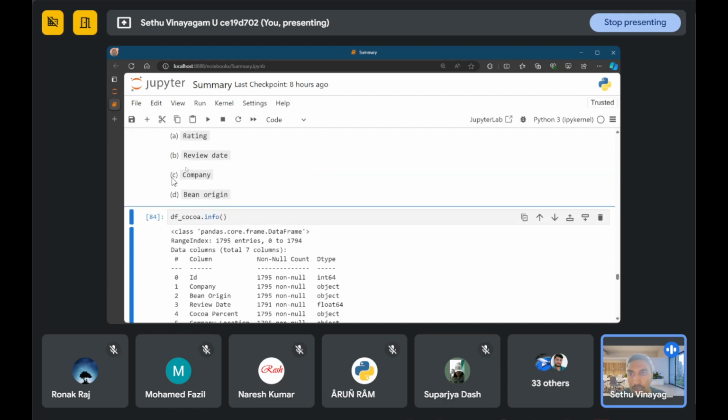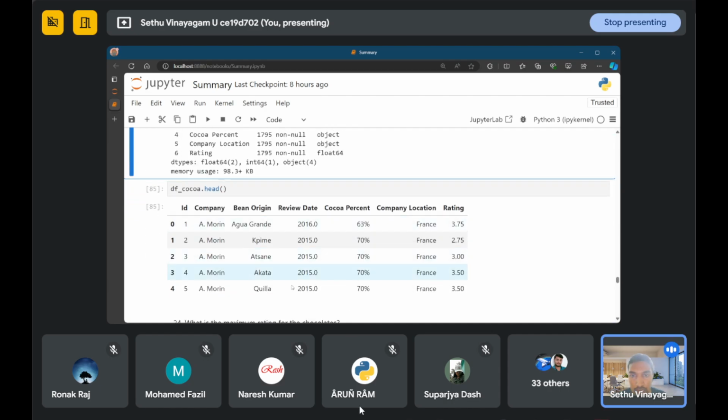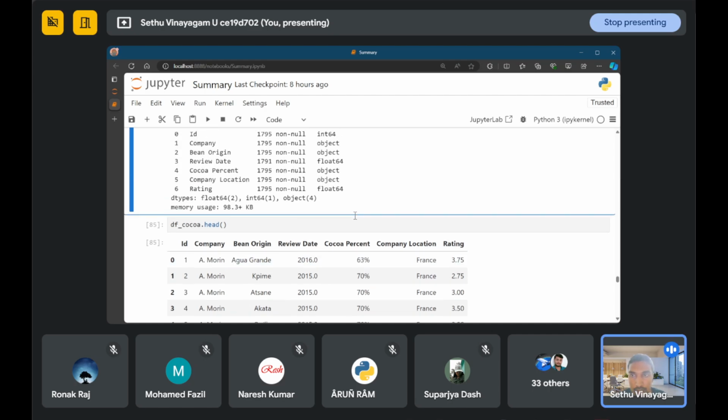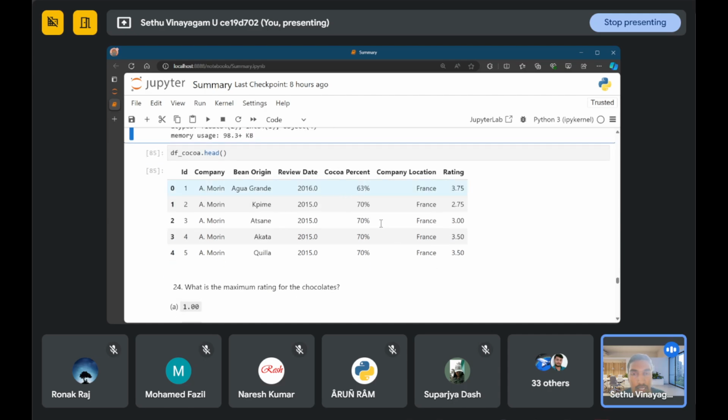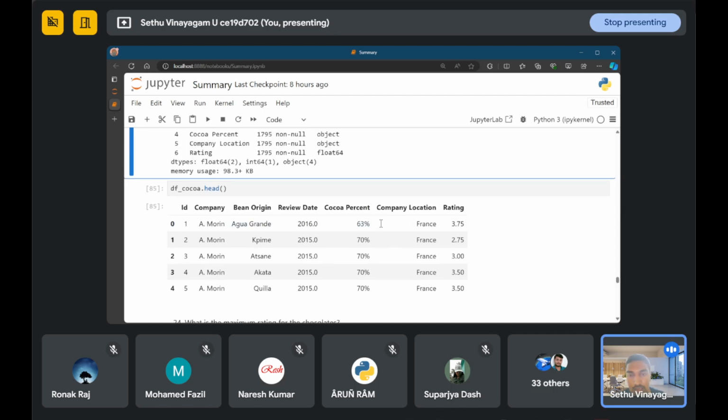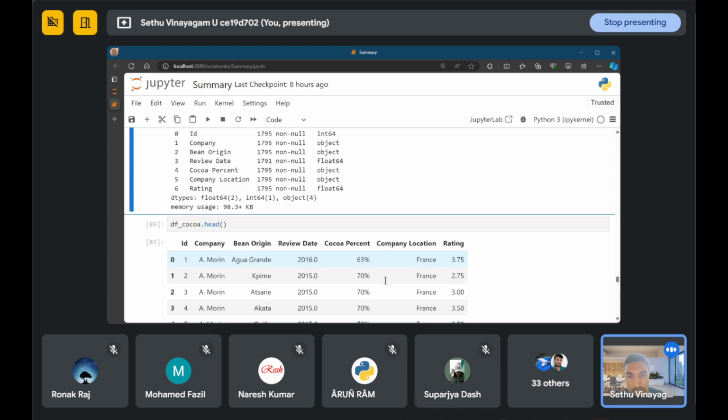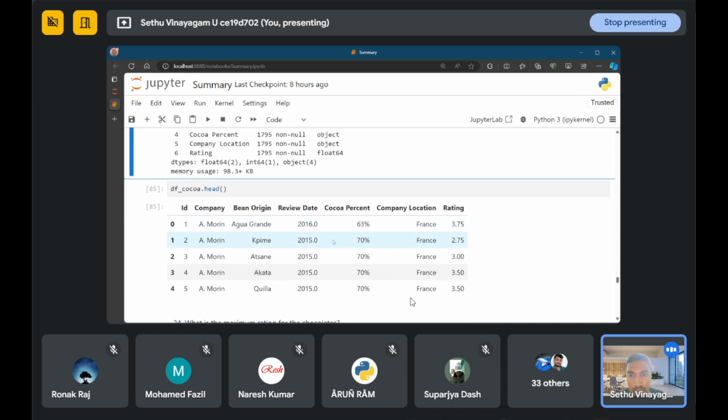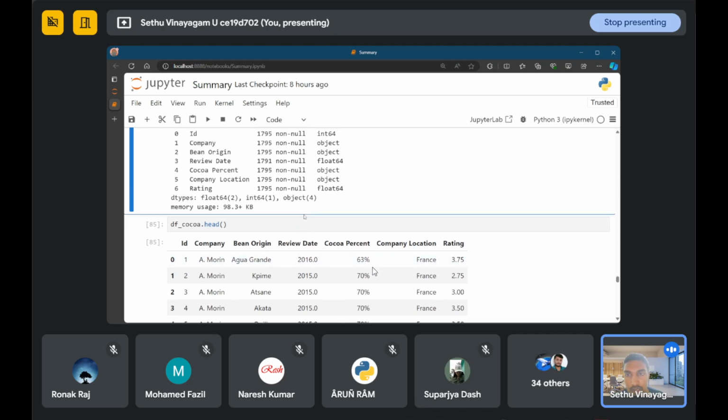So the other column that we had was review date, right? By looking at the values in it, we see that it is currently represented as floating point numbers, right? But if you look at the values, it looks like it's only containing the year, right? So the year is represented as a floating point number, but actually an integer is enough for it, right? So decimal numbers do not make sense for the review date here, right? So basically it's a year value. So we need to convert this review date into integer data type. That's more appropriate for this particular column, right?